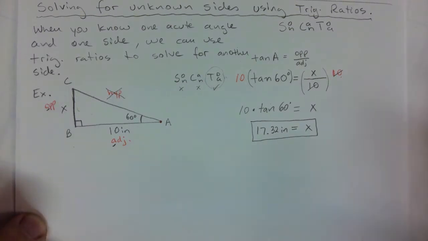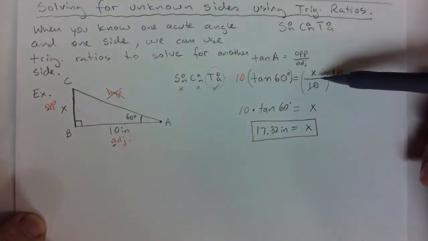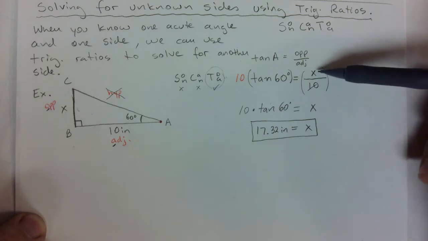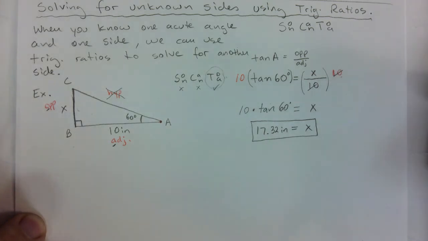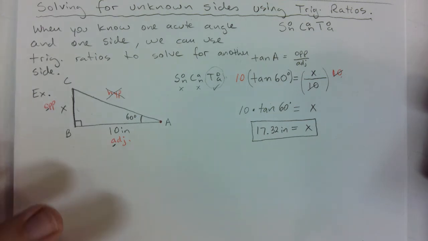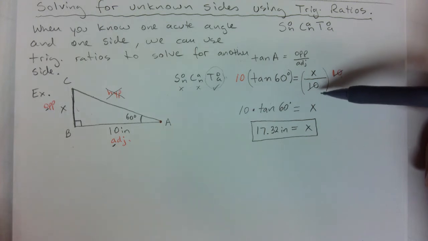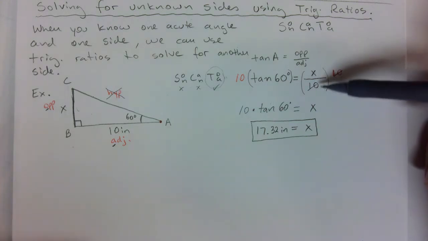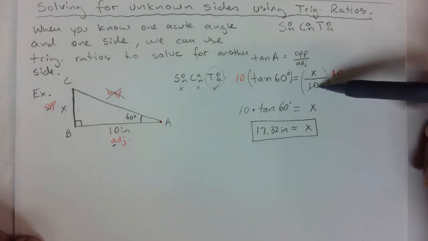What should I say about this to warn you a little bit? It is very important that you put these values in the correct order. If you mix this up, your answer is going to be completely wrong, okay? So putting them in the right order matters. You can't just say 10 up, x down, because sometimes the variable is going to be up and sometimes the variable, as you will see in a bit, is going to be below as the denominator. Okay, so you're going to have to do some extra work there.